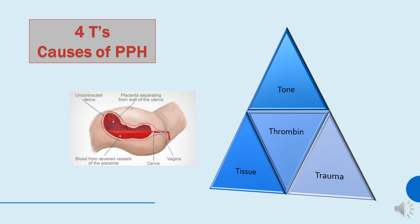But some of the things that might put a mom at risk are over-distension of the uterus during pregnancy, maybe as a result of a multiple gestation pregnancy. Placenta abruption or previa can contribute to some uterine atony. A precipitous delivery or a prolonged delivery can contribute, as well as a difficult birth. The use of magnesium sulfate sometimes in preeclampsia may contribute to some uterine atony. The bladder being too full and displacing that uterus can decrease the tone and can contribute. So several factors that we want to consider.